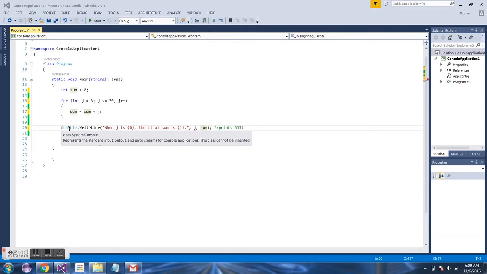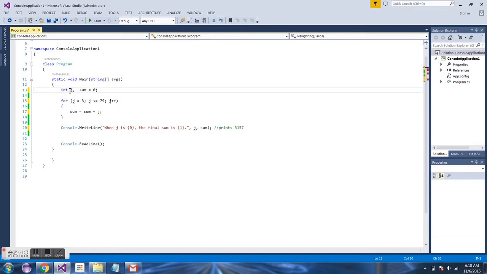A second thing to know is the scope of the loop variable, or the counter. In the first example, we had declared j up here and then just used it down here. But you can also declare j inside the for loop syntax. The limitation to doing this is then if you try to use j outside of the loop, it's not going to know what j was because it was only local to this scope right here. So if you want to use j outside the loop, you won't want to declare it in the syntax of the loop. But if you don't need to, sometimes it makes it simpler.